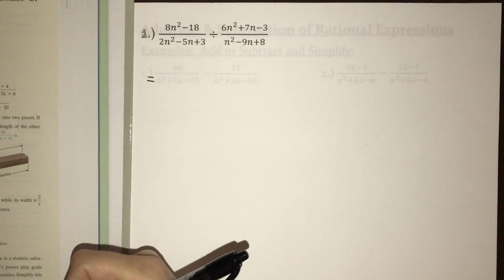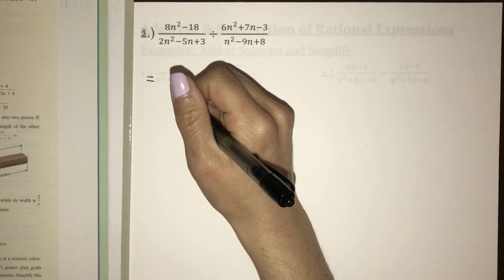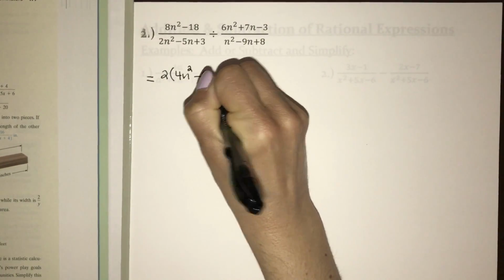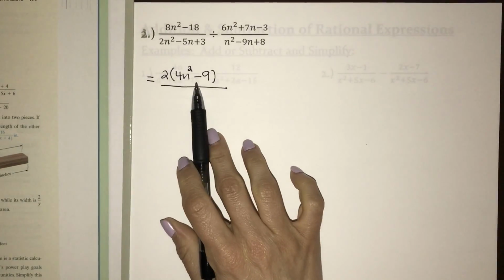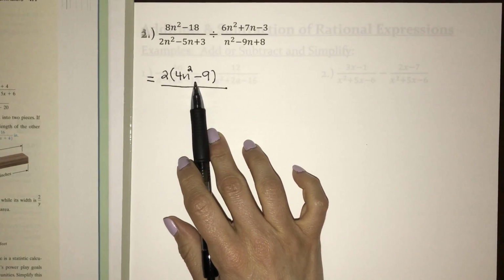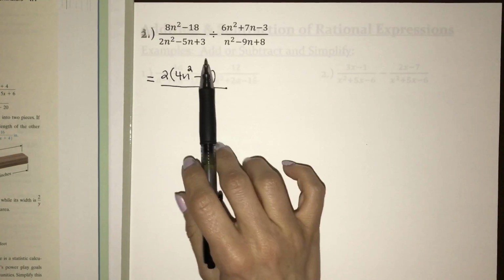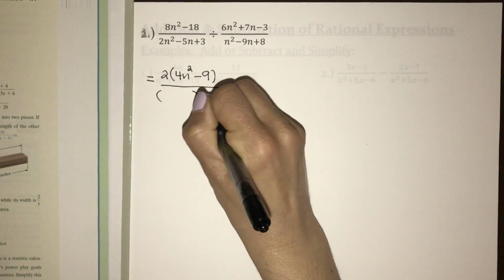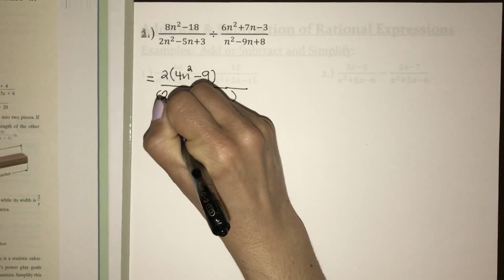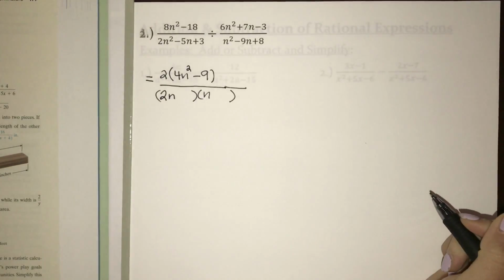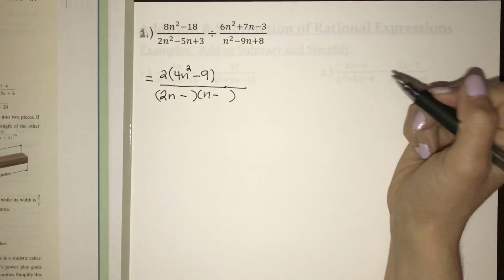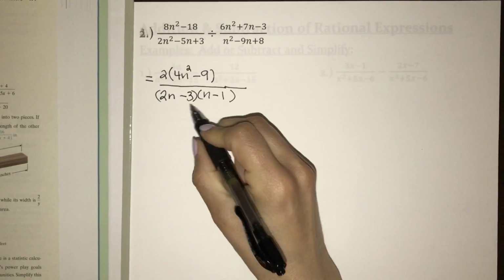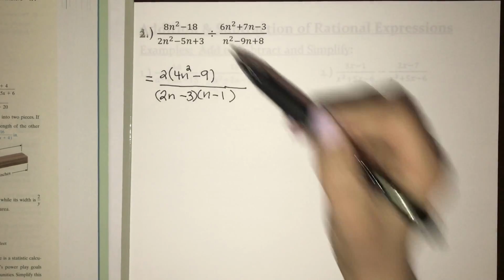In the numerator, we can factor out a greatest common factor of 2. So we get 4n squared minus 9. That is still factorable. It's a difference of 2 squares. We'll do that in the next step. We also need to factor the denominator, which is a regular trinomial. So we should have 2n and n. The signs are both negative in this case, and factors of 3 would be 3 and 1. Again, make sure you're placing your factors in the correct location so that you get negative 5n.